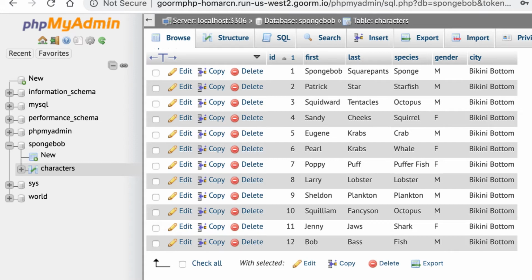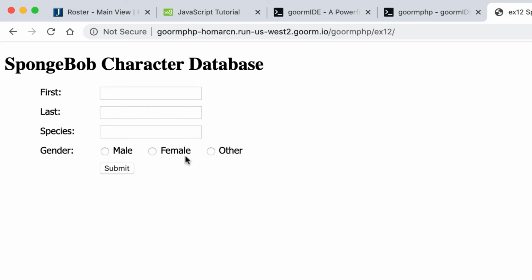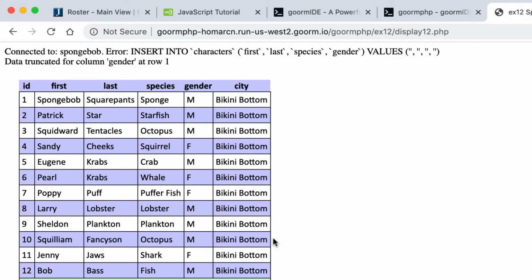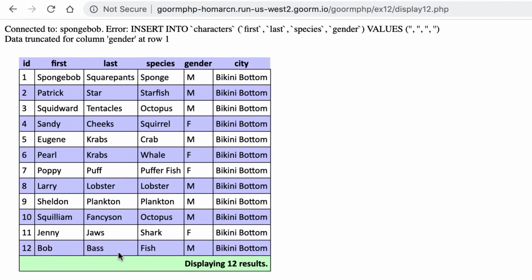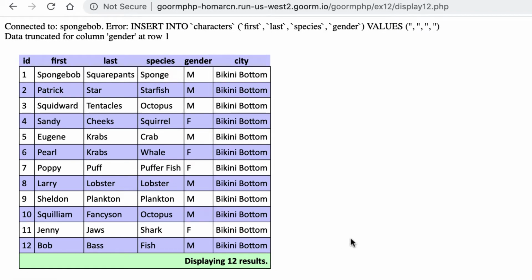So I'm going to go back here and just to see what happens. This is our original form. Now I don't have to refresh it because it just opened up. But what I'm going to do is I'm just going to hit submit. And there's our database, and nothing came in here. And it did not actually enter a blank one. When I did this in the past, if you didn't enter anything, it would enter blank. And I think part of the reason it's not doing that is because of gender, because we actually have a radio button. So it's not doing anything, and it's not adding any blank data. So that's actually a good thing, but we also want to make sure that people put things in a database. So I'm still going to validate this to make sure that someone actually puts this in.